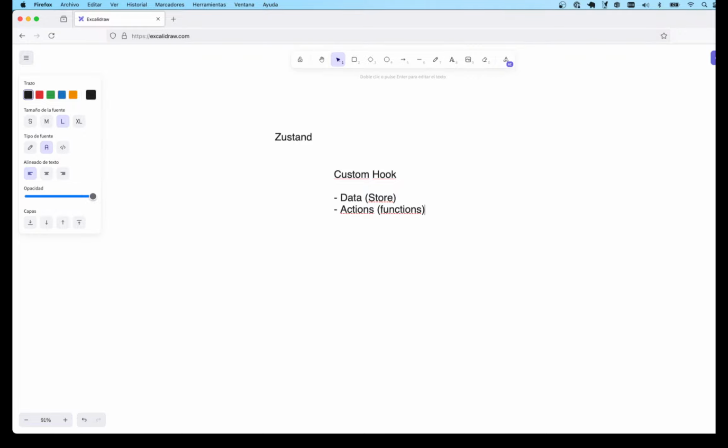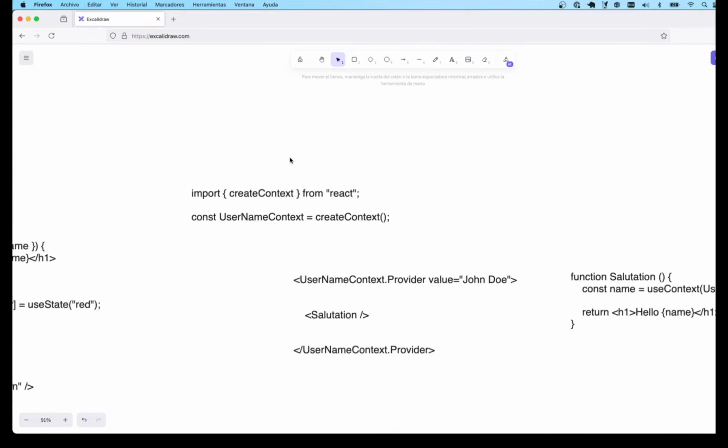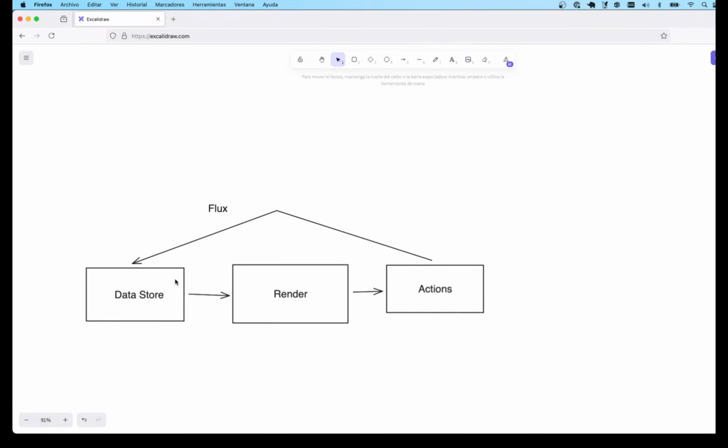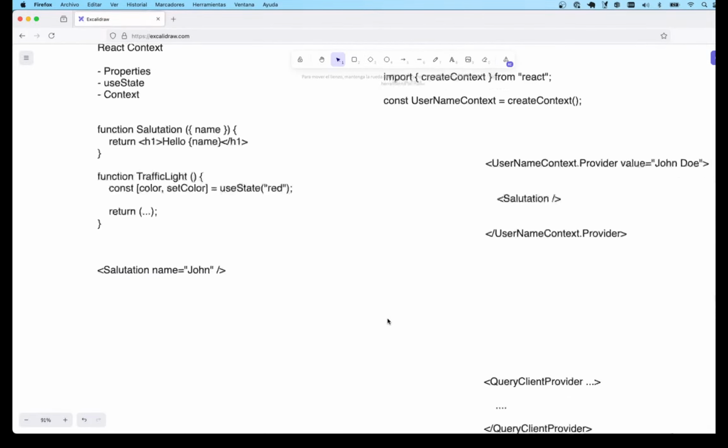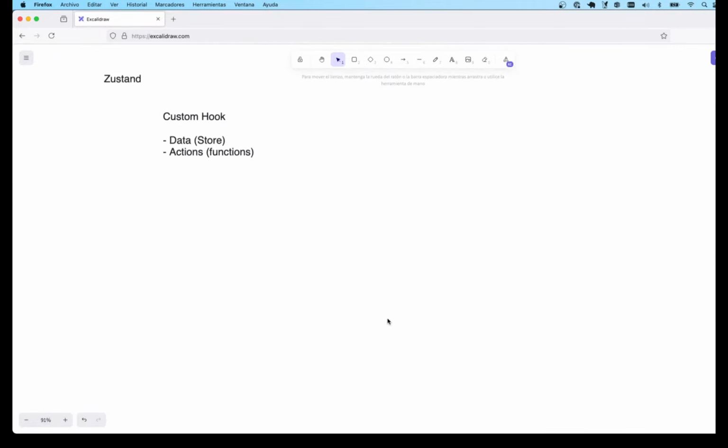Remember the concept of flux, right? So Zustand provides these two elements, the data store and the actions. So you are taking all that from the component itself and just putting it in a custom hook, and we will see how that works. And it's super easy to understand and to use.